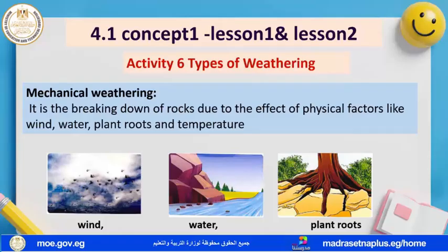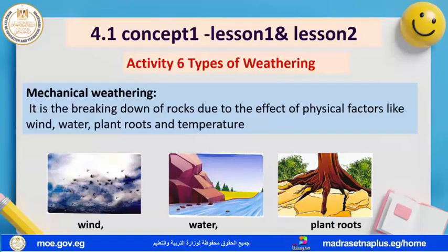Activity 6. Types of weathering. What are the types of weathering? We have more than one. Before saying what the types of weathering are, we should know about mechanical weathering. This is the first type. We have two main types we will study in this concept. Number one, mechanical weathering, and the second type, chemical weathering.